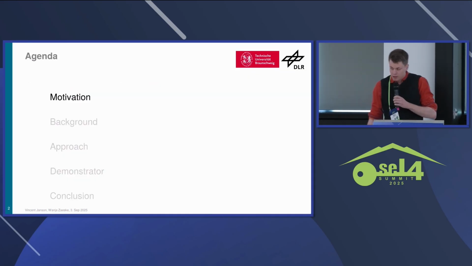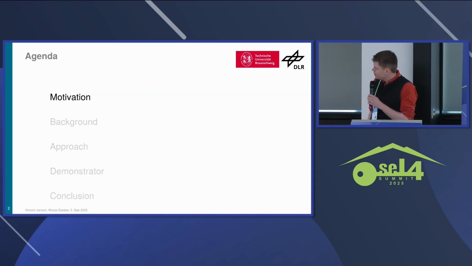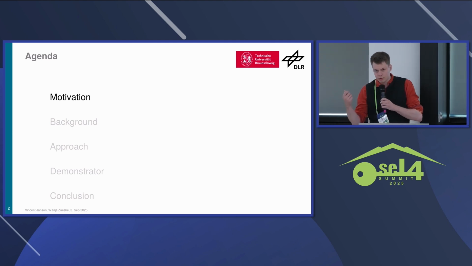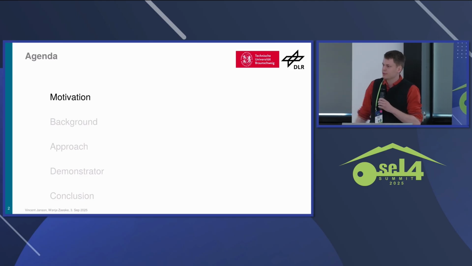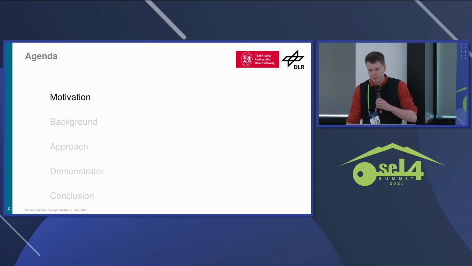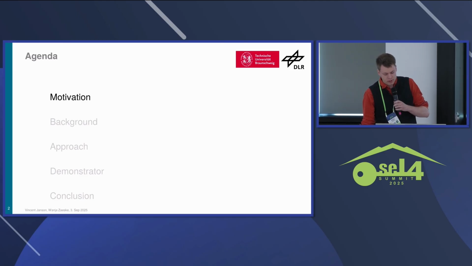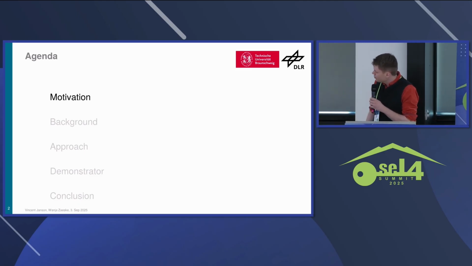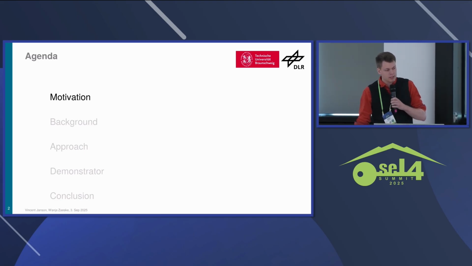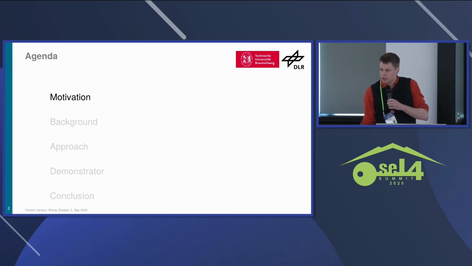With a rough idea on the schedule here, we are going to start with a little motivation. So what is the use case really that we are looking at? And then we'll go into some of the background that is needed to understand this. There will be some things that you most likely already know, but still we have it in there. Then I'll present the approach that Vincent came up with tinkering and solving these problems, and there's also a little demonstration in the end.